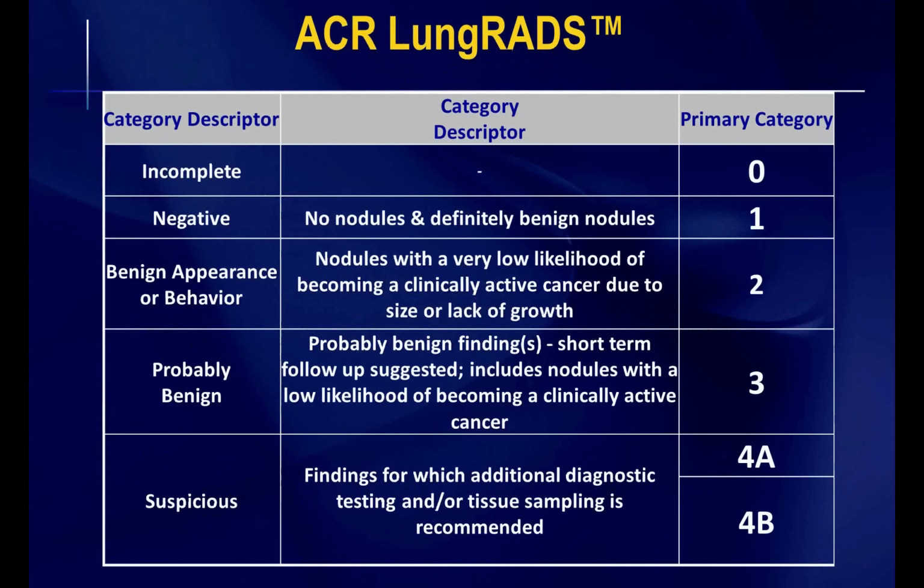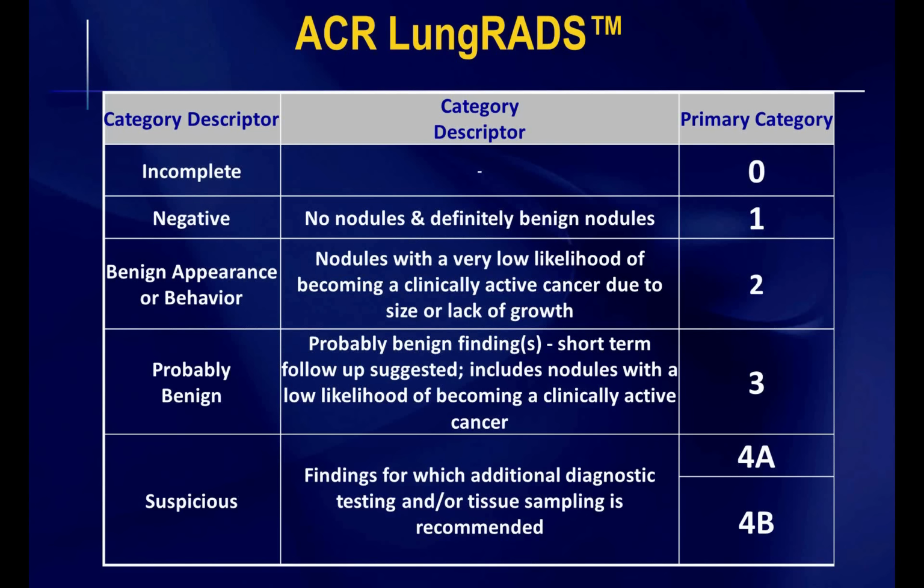This is what LungRads looks like. Incomplete is category 0 all the way up through suspicious, the highest risk category, level 4. Incomplete LungRads would be an incomplete chest CT exam, perhaps because of a patient breathing, or an unexpected acute abnormality that is masking part of the lung, which cannot be well evaluated. These would be patients who would come back to complete their screening exam before an official code of 1 through 4 could be assigned.